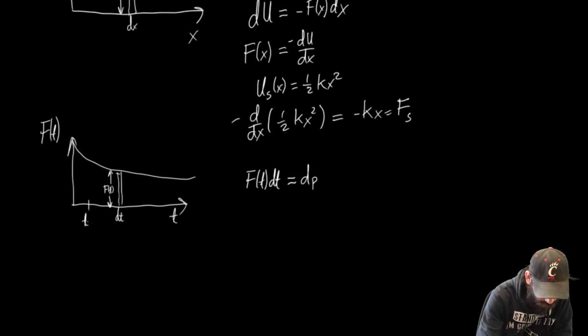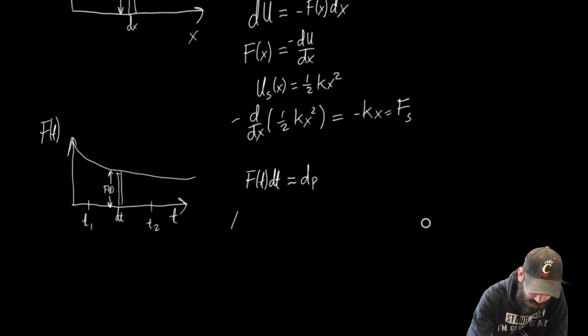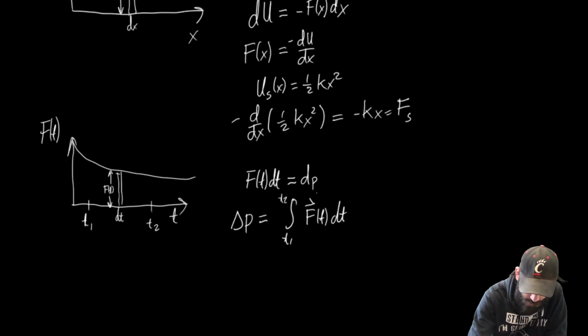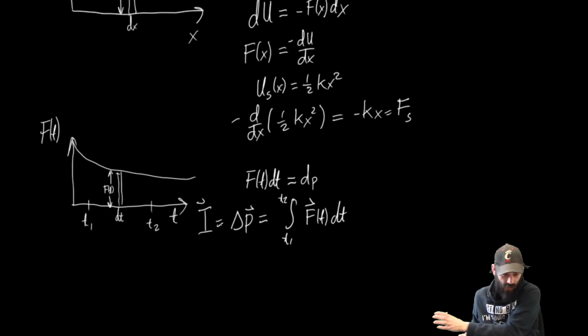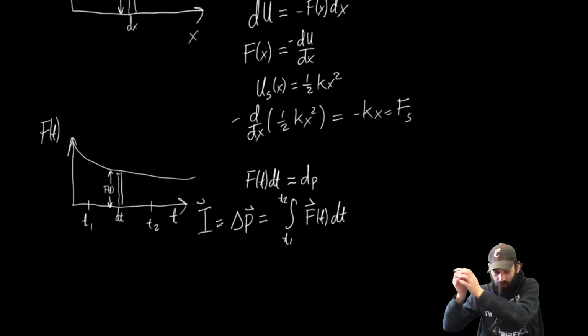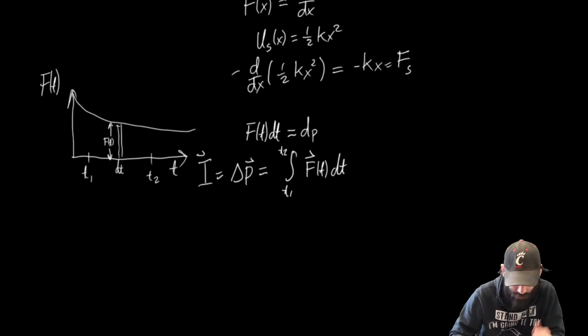So say we start from some time t1 and we want to go up to some time t2, and we're applying some force over this time. We can say that the change in momentum is going to be equal to the integral of f of t dt from t1 to t2. And we could even make this a vector. This is what defines the impulse. So the impulse is a change in momentum, which is provided by a force occurring over some period of time. And we can add up all of the little slices of this in order to find the total. Okay, so we're just doing an integral.